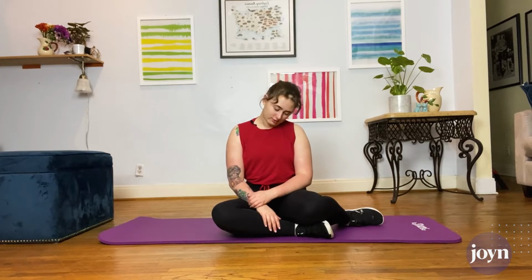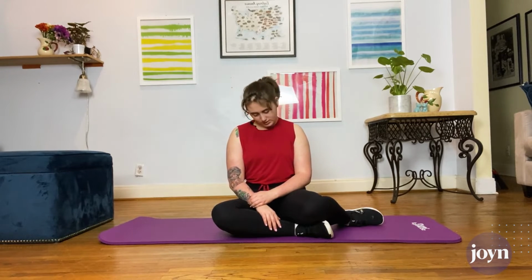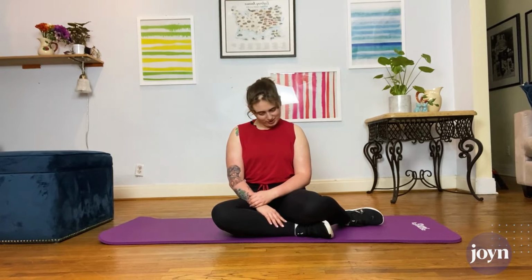So you can stay seated on your mat if that's what you want. You can stand up. Our next couple exercises are going to be on the mat, so that's why I'm going to stay on the mat. But we're just going to start with some nice big neck circles, right? Rolling shoulder to shoulder all the way to the back. Take it nice and slow. Just breathe, right? We all carry a lot of tension in our neck from sitting at a computer, typing on our phones, all that good stuff.